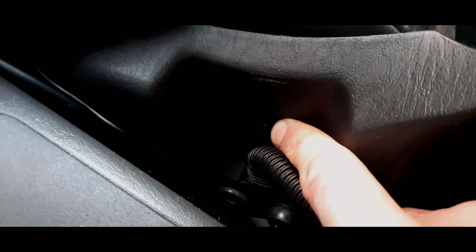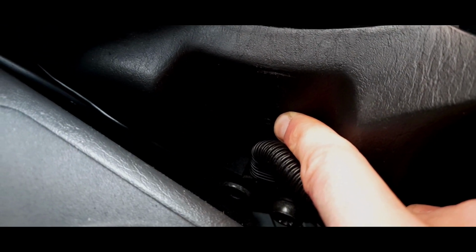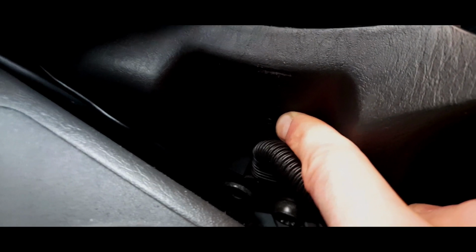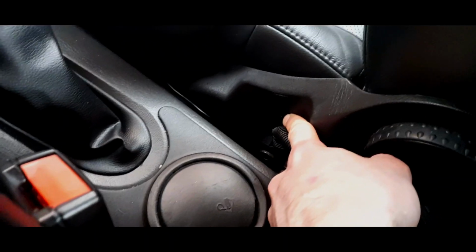But also, down here, you see there's a little grommet there, right? Now that is basically a clip on the other side. If that clip snaps, this trim will just be wobbling around. It will not secure. This fastens it to the back, but this bit will be all loose. And every time you move this seat backwards and forwards, that's going to move. So make sure that you do not snap that clip.